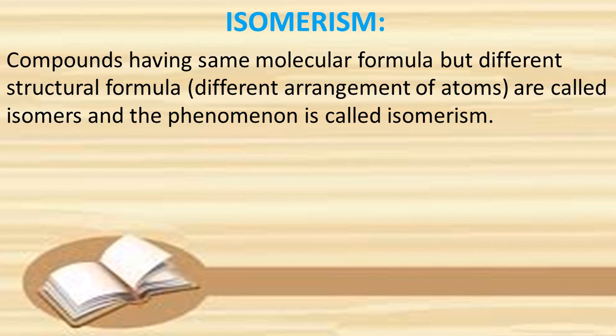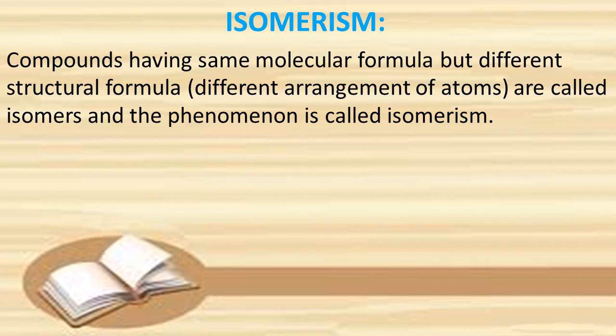Isomerism means we have certain organic compounds where the molecular formula remains the same, but the structural formula differs, in the sense that they have different arrangements of carbon atoms. The carbon atoms can be seen in different arrangements. It may be branched, it may be a closed chain, whatever it is. The arrangement of carbon atoms may differ, but those compounds will have the same molecular formula. Such compounds are referred to as isomers, and the phenomenon is known as isomerism.